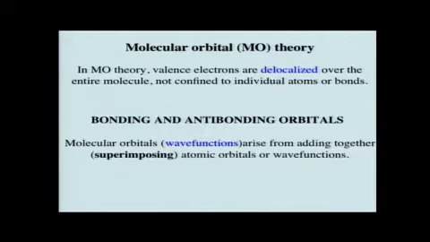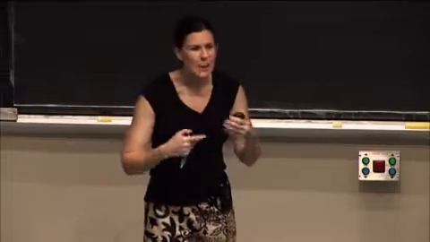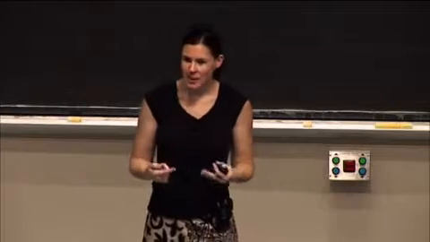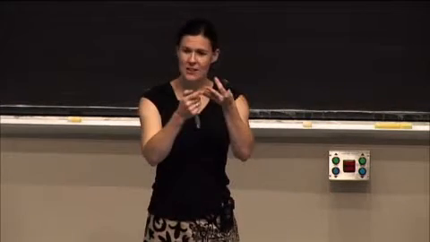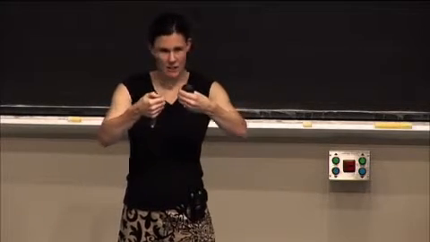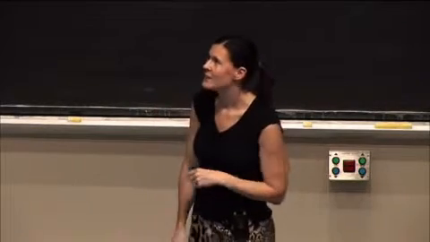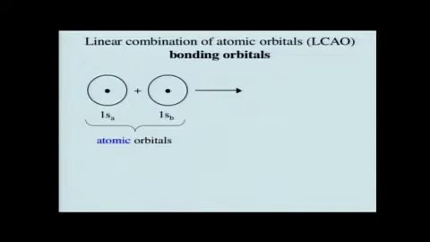Again, I want to point out that a molecular orbital, we can also call a wave function. They're the same thing. And these orbitals arise from the combination of individual atomic orbitals. So if we have two atomic orbitals coming together from two different atoms, and they combine, what we end up forming is a molecular orbital. The reason that we can talk about this is remember that we're talking about wave functions. We're talking about waves, so we can have constructive interference, in which two different orbitals constructively interfere. We can also have destructive interference. So we'll start by taking a look at constructive interference. Another way to explain this is to say, again, molecular orbitals are a linear combination of atomic orbitals.